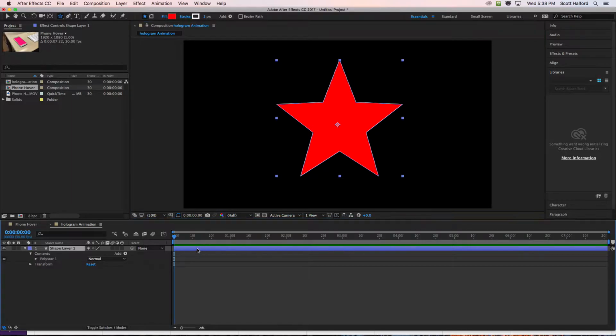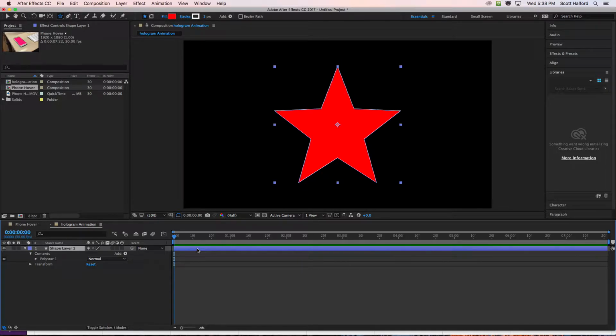The way that I can make sure that this is centered is once I have my star drawn, if I hit Command Option Home, that'll put my anchor point right in the middle. And then if I hit Command Home, that'll put the anchor point position back in the center. Okay, so now I have a star that's right in the middle.